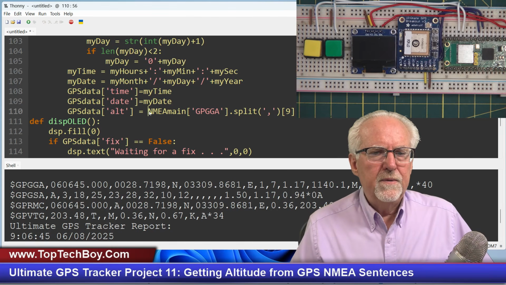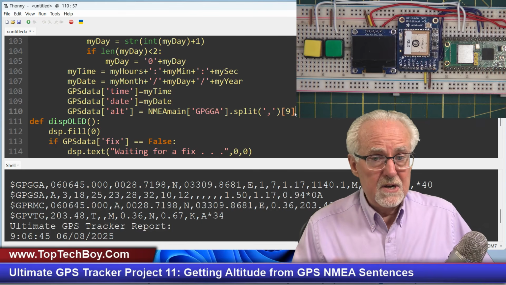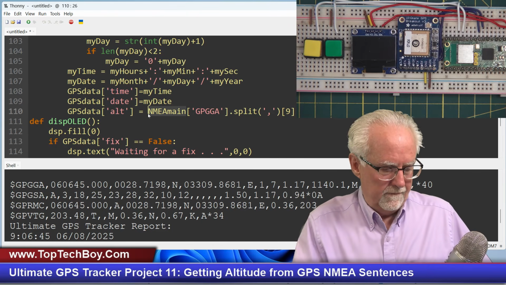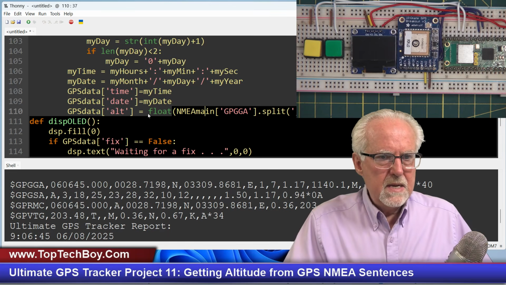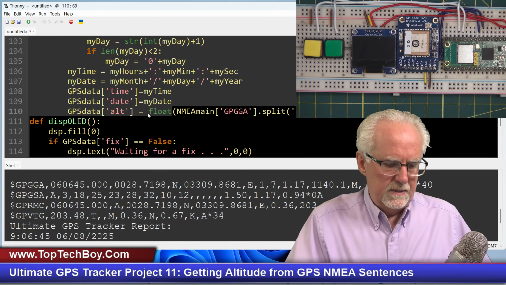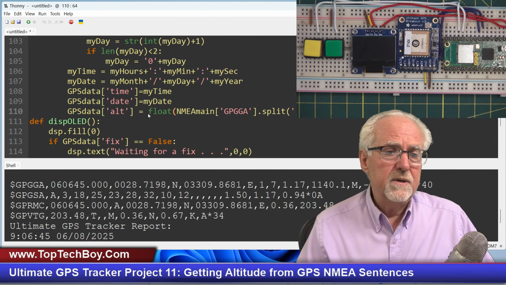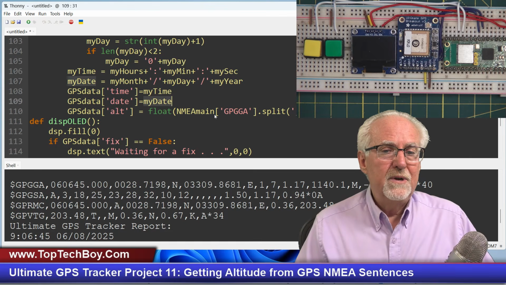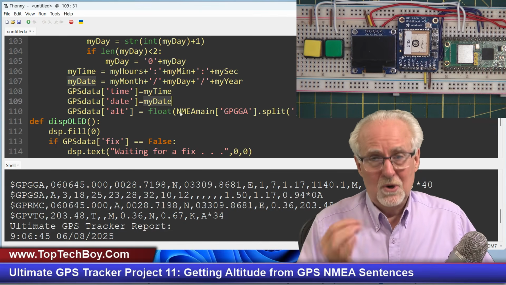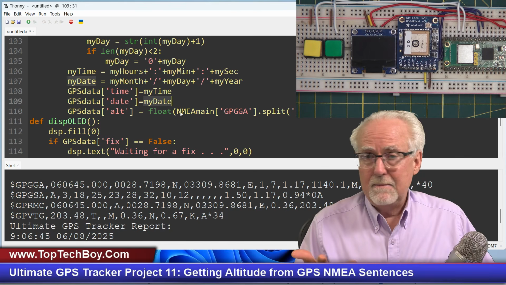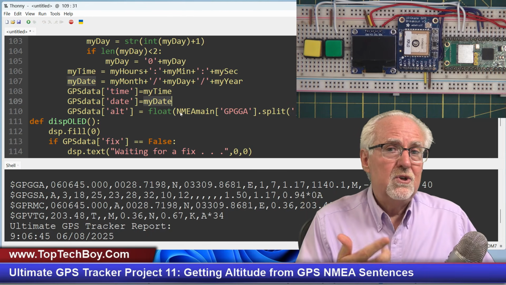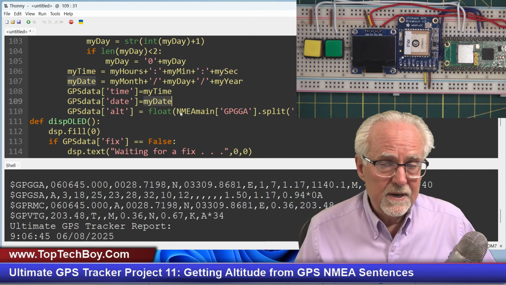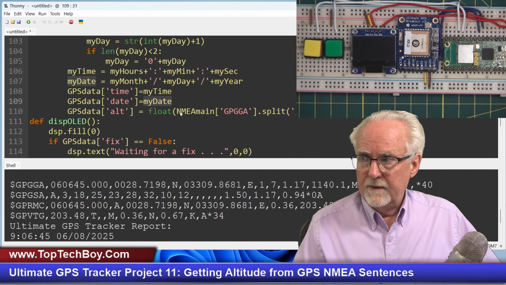And then we know that this is going to be a string, but we want to save it as a number. We want to save it as a float. I will also tell you that this is in meters. If you want to change it to feet or yards, you could do your conversion right here. I'm in meters, so I'm going to report in meters. That's absolutely fine with me. You can do a correction here to turn it into feet or yards if you prefer.